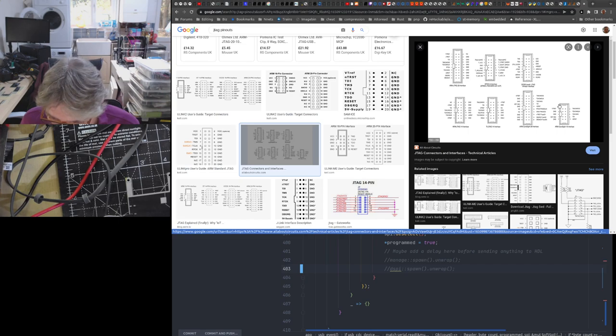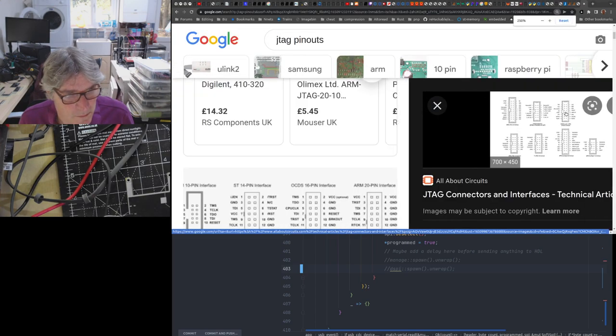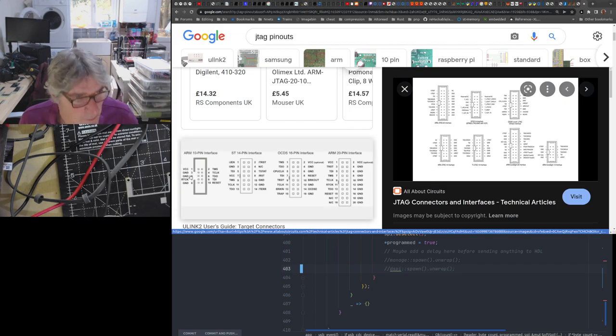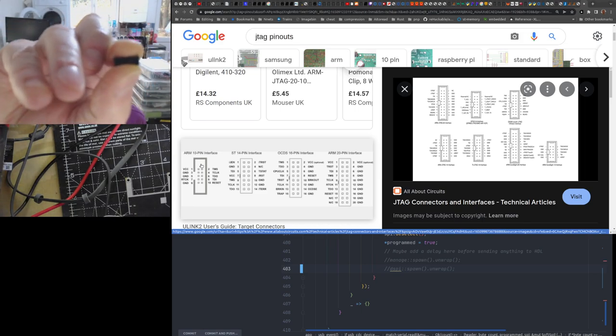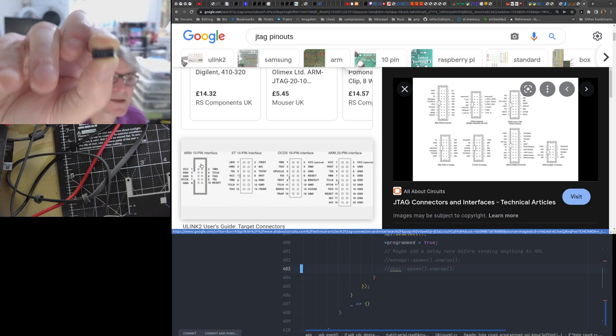Now, the important one to look at here is the 10-pin, this one here, bottom right hand corner. Or this one here, whichever one you want to look at. The key thing here is these tend to be boxed headers. What do I mean by boxed headers? Well, this is a boxed header. It's a very small boxed header, or shrouded rather than unshrouded, and this has plastic around the pins.